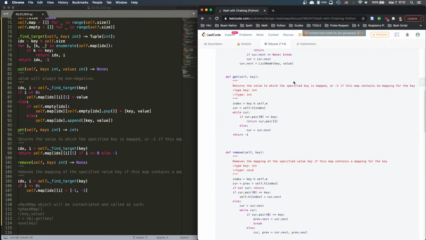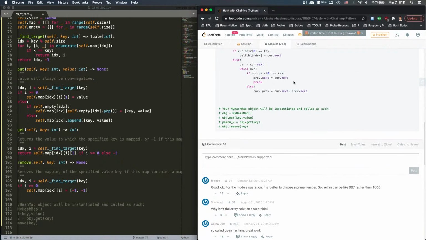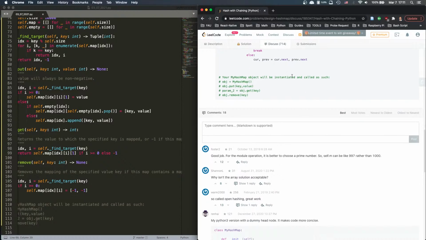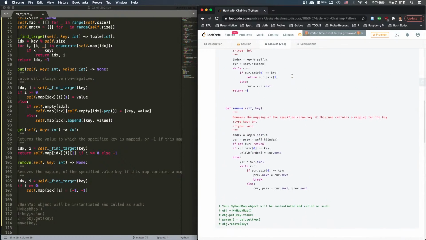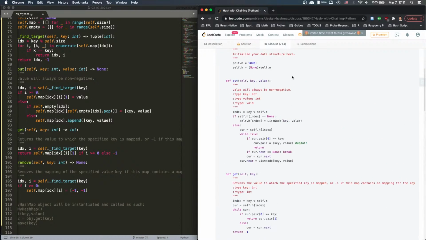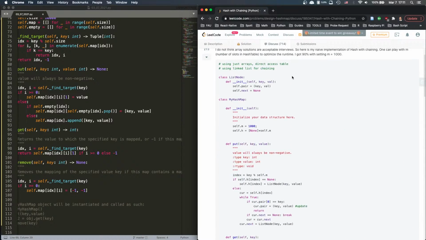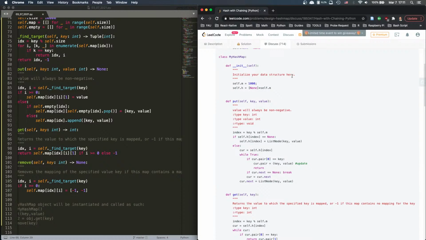I don't know why using an array is not acceptable. I don't understand. It's the same thing. It's just that you have to implement a linked list. I mean, when you implement a linked list, it's exactly the same thing. You might have to write a little bit more code for the linked list.